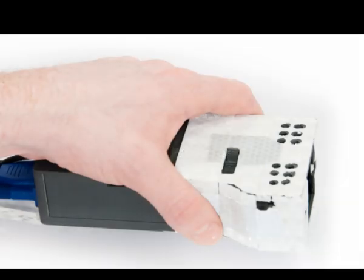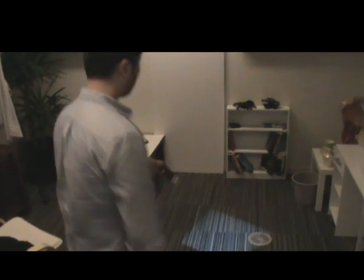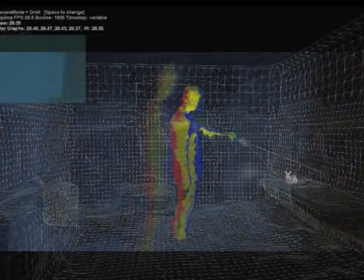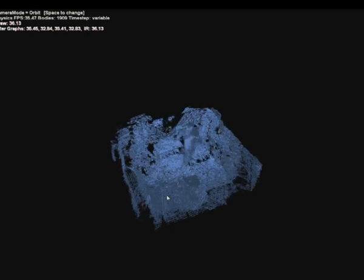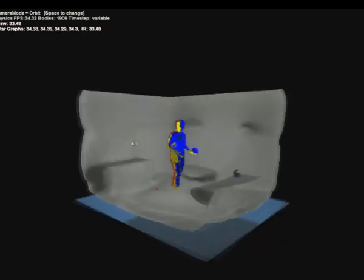We call our second prototype the room projector, because it combines the handheld unit shown previously with a lightweight infrastructure based on four ceiling-mounted Kinect depth cameras. When a user interacts in this space, the absolute position of the projector is tracked using the Kinect cameras. These devices also generate real-time depth data, which is fused to generate a mesh representation of the scene. The raw depth data is noisy, and this becomes very apparent when the data from each camera is merged. This is overcome by segmenting out a smooth background mesh, tracking only foreground objects in real-time.